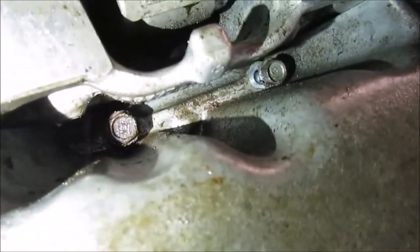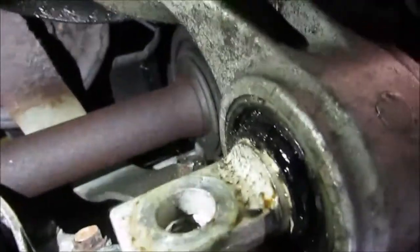But underneath of the clutch cover will be a 10 millimeter there and a 10 millimeter there. Then there will be, these are all 10s, by the way. I'll just specify otherwise. Another one there, there, there, right there. Underneath of the motor mount is two of them. The motor mount has to come off, I believe, 17 millimeter. Get those two, but don't forget your 14 millimeter right there.